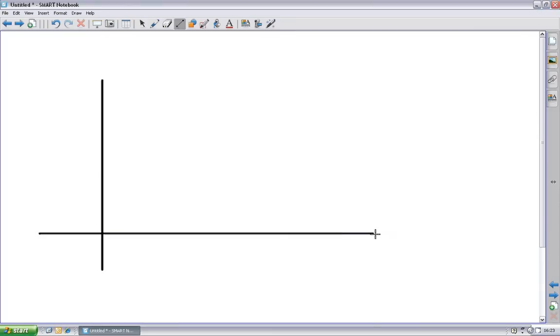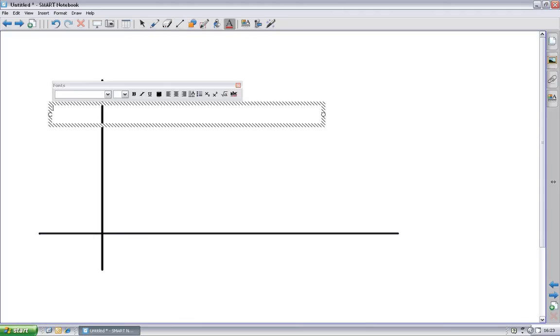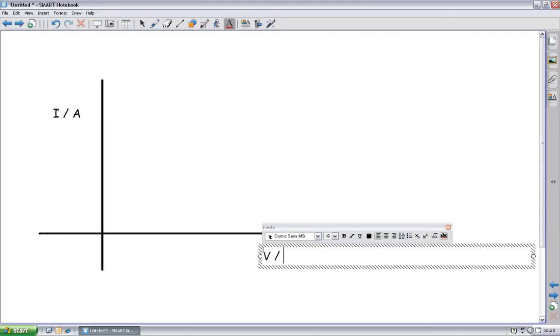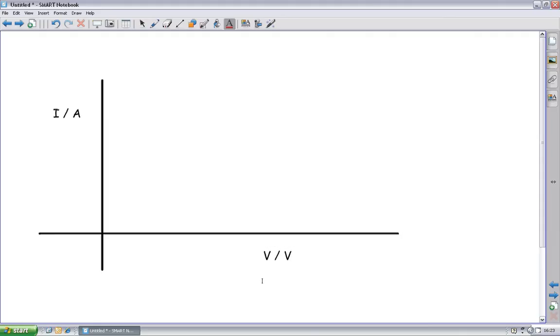Okay, so this is our standard type of graph. We've got two axes, and on the y-axis is current I measured in amps, and across the x-axis we have voltage measured in volts. Now, this is a little bit against what you expect because it's current against voltage. It would be better if there were voltage against current, but the CCEA specification says you must know about IV graphs. So normally it will be current up the side and voltage across the bottom.